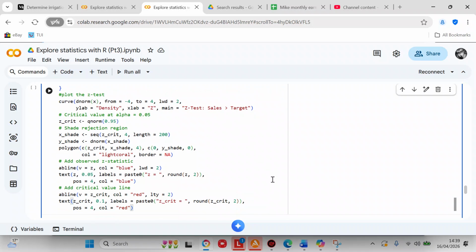And then text, so you're going to put some text into the chart, brackets z, comma 0.05, comma labels equals paste 0, brackets z equals round z to the second place, pos equals 4, color equals blue. We're going to add a critical line.